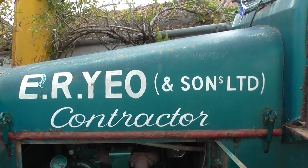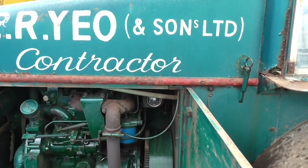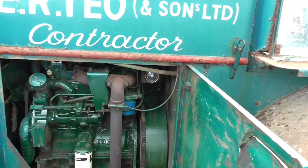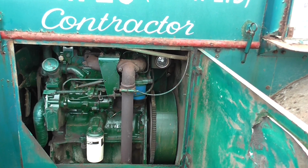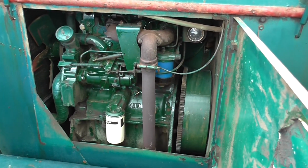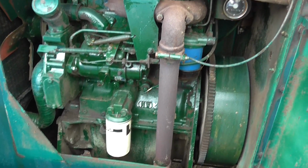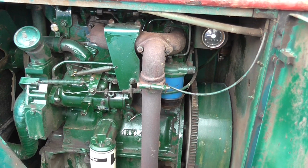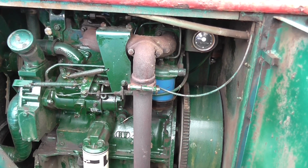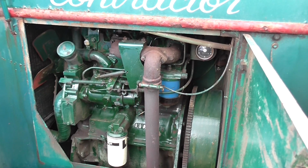Right, this is my latest machinery video. This time we're discussing the Aveling Barford GR roller. This one was built at the end of 1977. As you can see, she's fitted with a Perkins 152 industrial engine, 3-cylinder, and she's in really good condition. I've washed it off and got a bit of dust off, but the machine's showing just over 2,100 hours from new, so she's ideal.